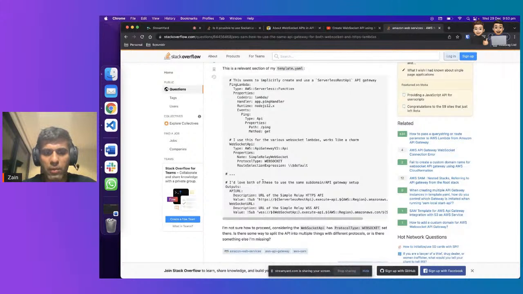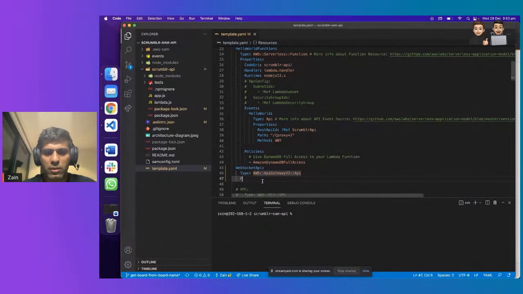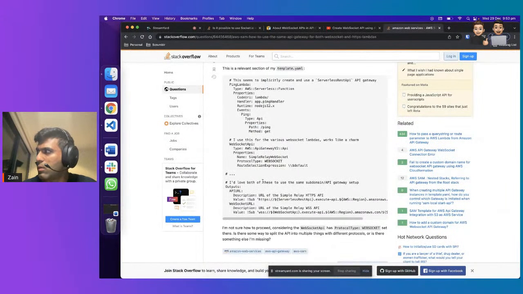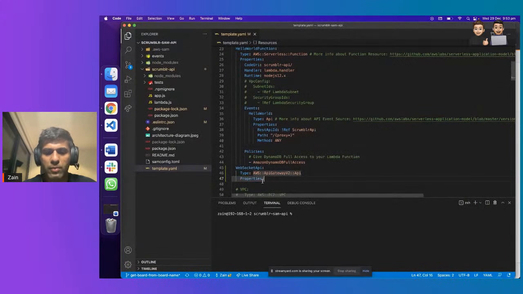Okay, and properties. Name: I'll just call it scrambler WebSocket.